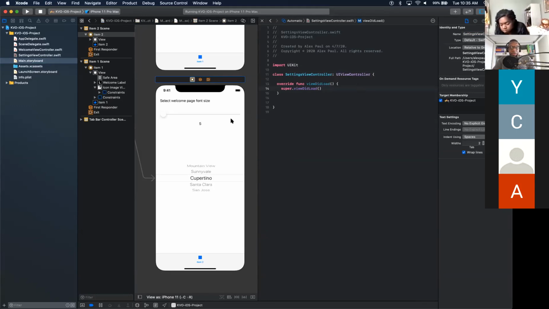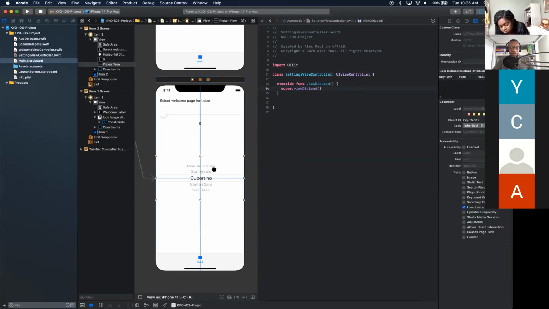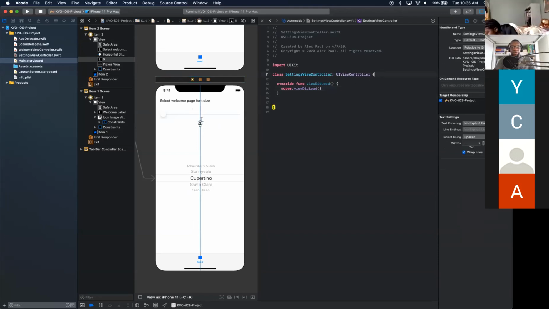Okay, great. So we have our picker view. We want to also wire that up to our view controller. We have our slider. We want to put an action there for this as well. And also the label here to change it based on what the person changes. So that's the three things we want to connect. So now let's go connect those.